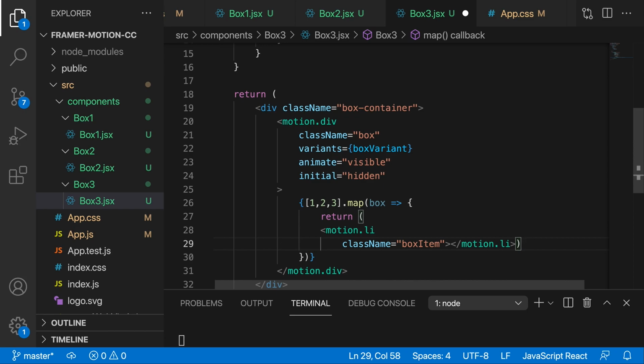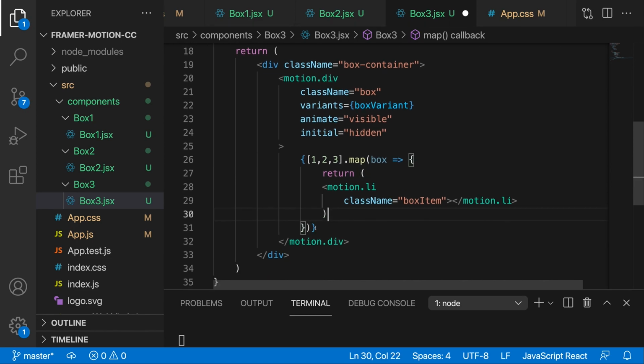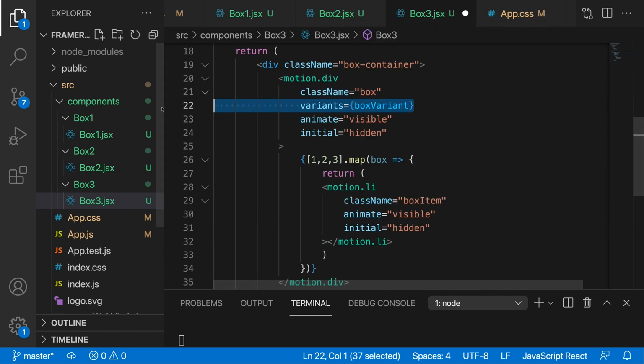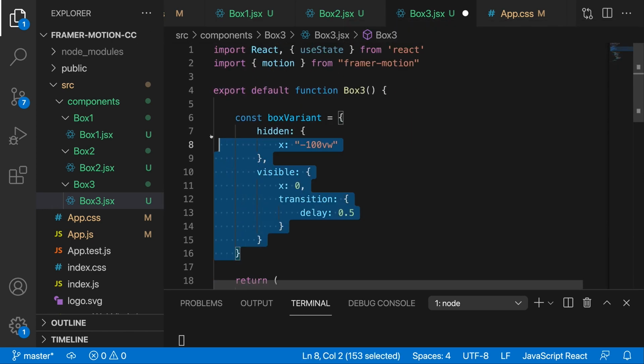But to illustrate this, let's move this over here. What happens behind the scenes is, because this is a child and it has a motion dot of this parent, the animate and the initial of this will also be animate and initial. However, the variant is not going to be the exact same variant.